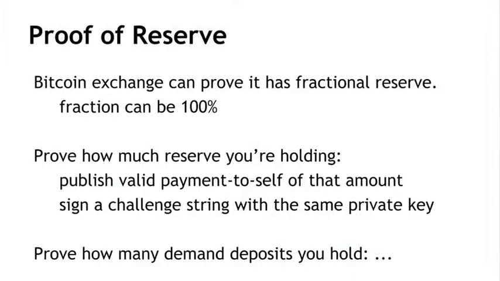Now, there is one interesting thing that a Bitcoin exchange or somebody else who holds Bitcoins can do, which relies on some cryptographic tricks to give users or customers some amount of comfort about where the money went, or where the money is, that those people deposited into the Bitcoin business. And that's what's called a proof of reserve. So let me explain how that works.